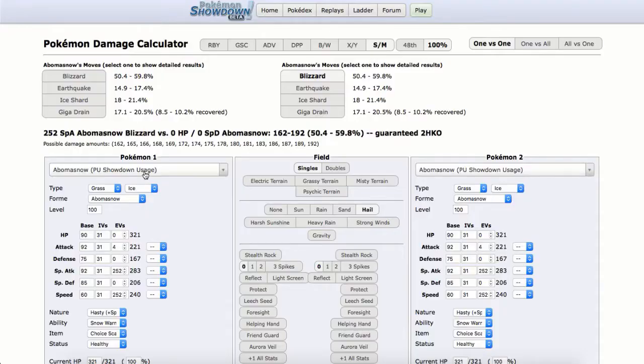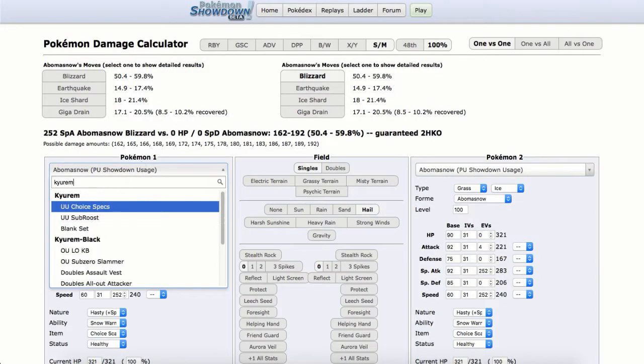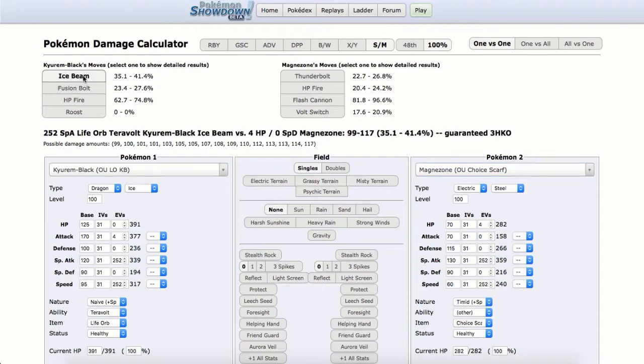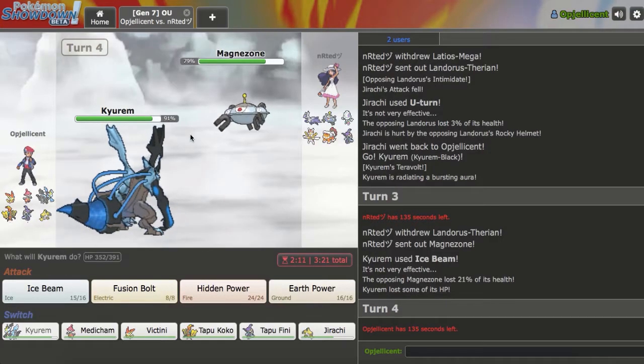Let me calc that, because that's Max Special Attack Ice Beam. Kyurem-Black Life Orb, Kyurem-Black against a Magnezone. That's Magby. Okay, Magnezone, Choice Scarf. Ice Beam should have done a lot more, so it is in fact the set.